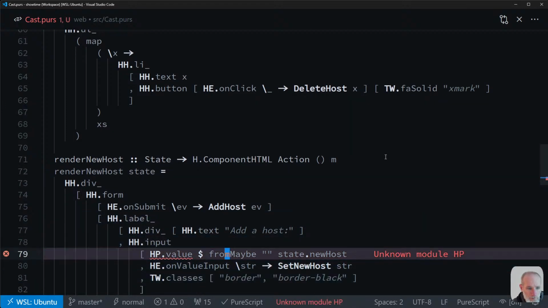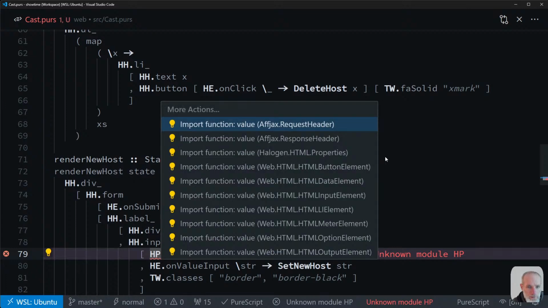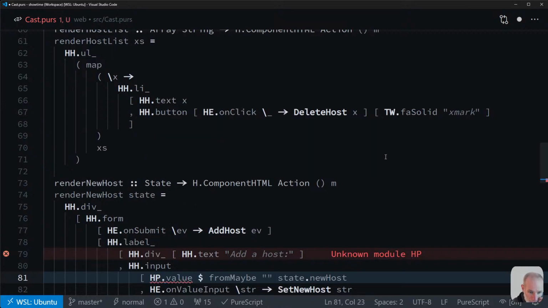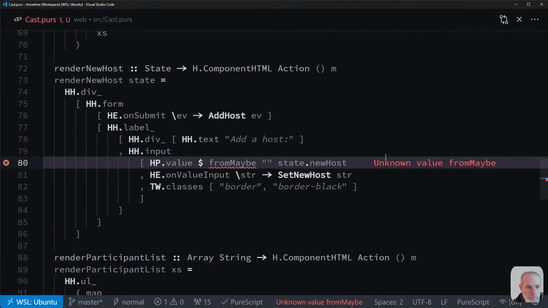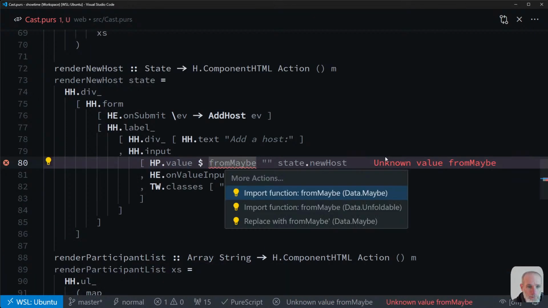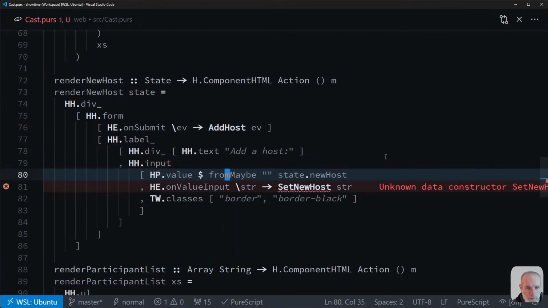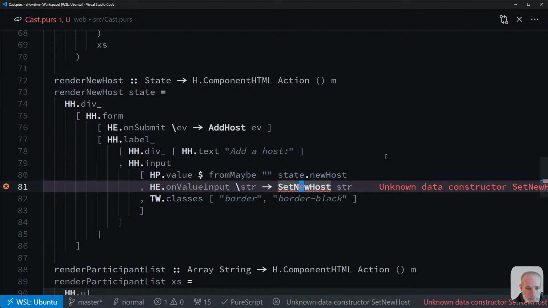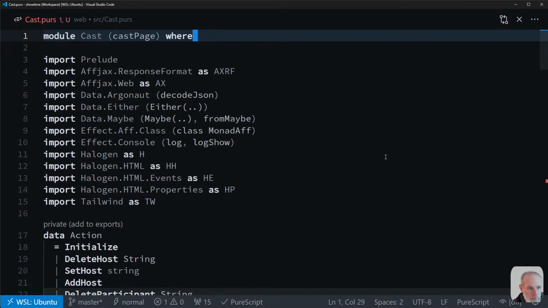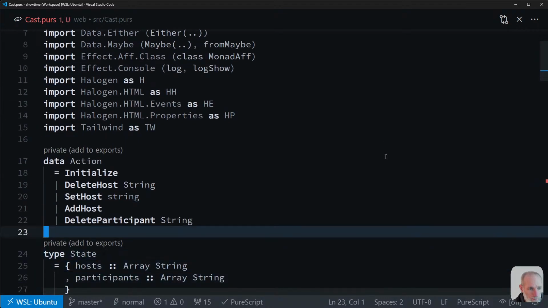Oh, we don't have properties yet. Import that. So Halogen.HTML.Properties is what I want. From Maybe, need to import from Maybe. Set new host. I got the action name wrong. I called it set host.